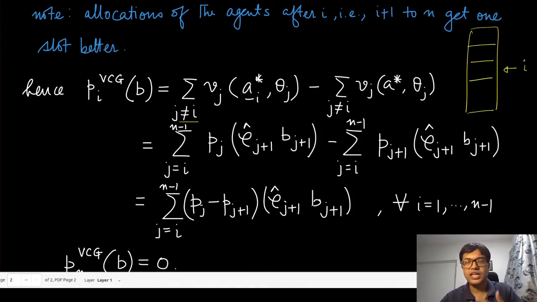We are considering when agent i is present versus when it is not present, but we are only summing the valuations of all the agents except agent i. Therefore it will not consider this agent's valuation at all. It will only look at the agents above it and also the agents that are allocated slots below it.